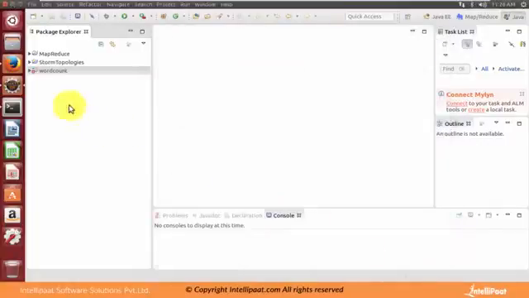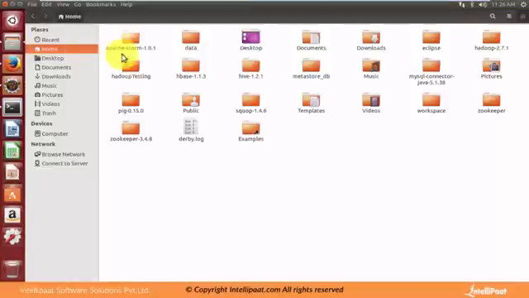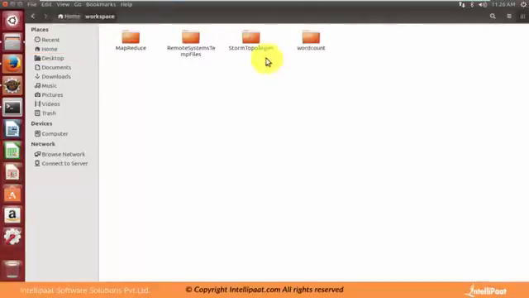Once done, expand this and you'll be able to see multiple directories created with the pom.xml file. While creating the project, we mentioned a particular directory where the source code should be stored. Let's go to my workspace, which is on home for me. This is the directory that I have created with the name word count. It will have two directories and a file present by default: one is source, one is target, and the third one is pom.xml.